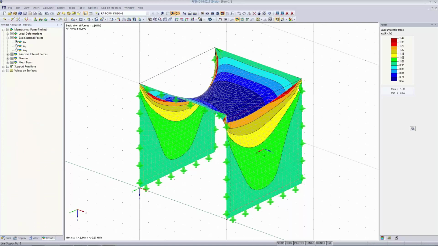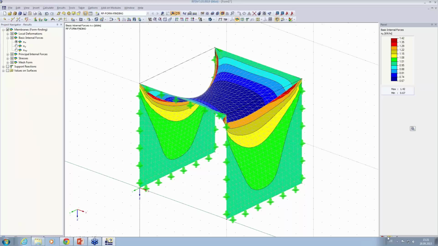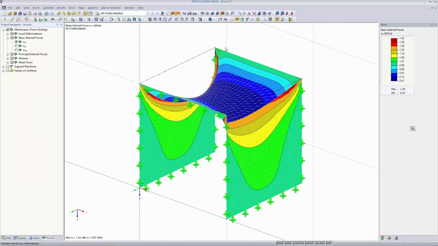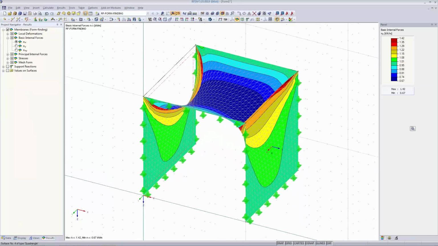It's not as deep down. And you also see that we don't reach our 1 kilonewton per meter as well. So we are further away from our defined prestress at the beginning. So you can really work with this number of iterations.